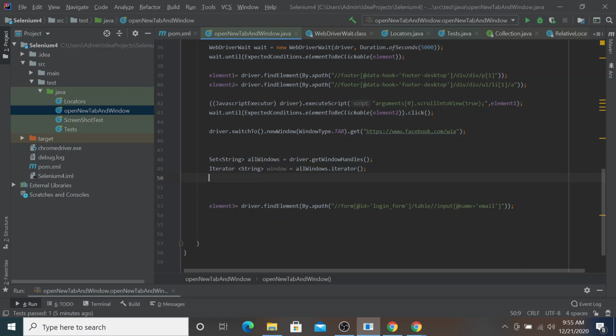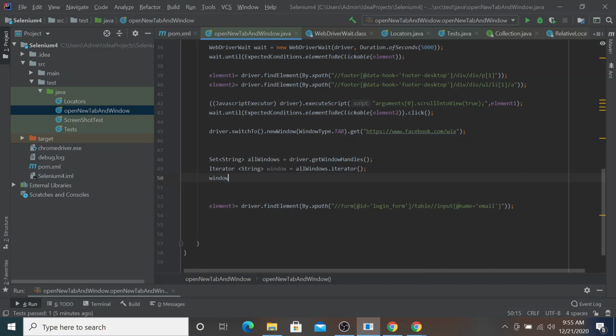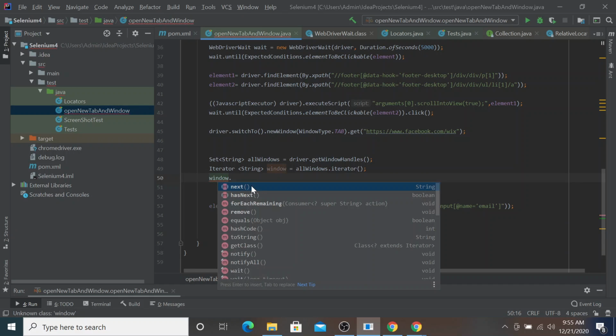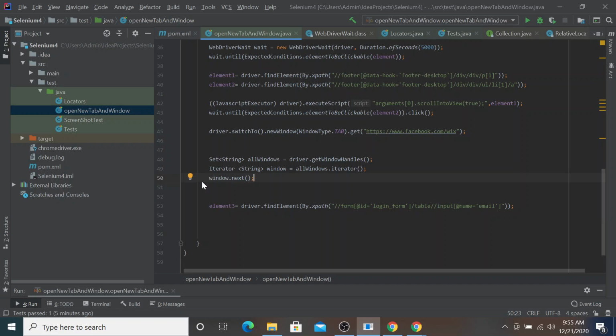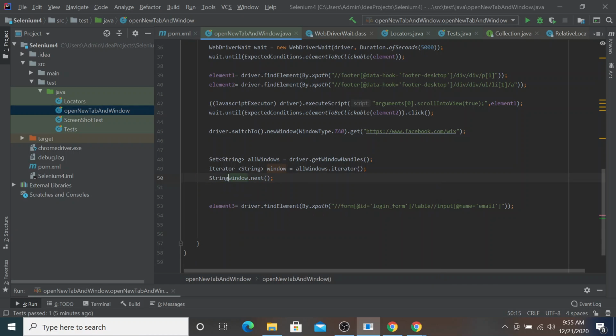So after that, I need to get the child and the parent window separately. So I will write window dot next, and this will give me the parent window string, parent window.